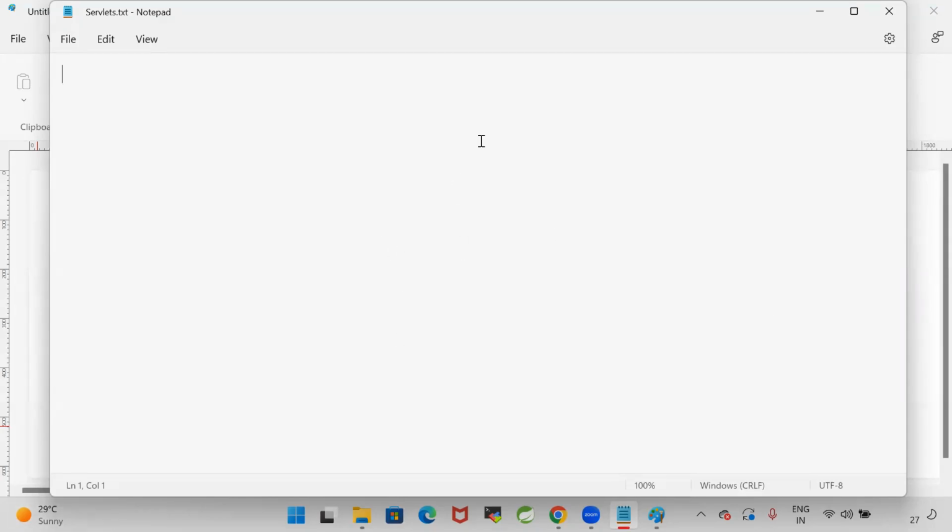Perfect. From today onwards, we are going to start another important concept for every Java developer, that is servlets. In advanced Java, this is our part 2. JDBC is already completed. Now, by using core Java, what can we do, guys? We already learned core Java, right? What can we do by using core Java?